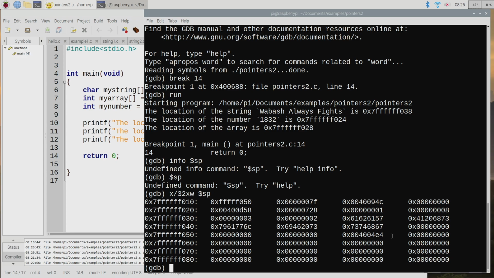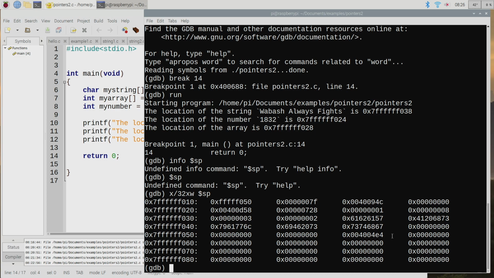So the location of the actual number, well, first off, what data type was 1832? It was an integer. Okay, so that takes up 32 bits, right? And so the number 1832 is really sitting here in those four memory addresses, 024, 025, 026, and 027, right? So those four memory addresses.